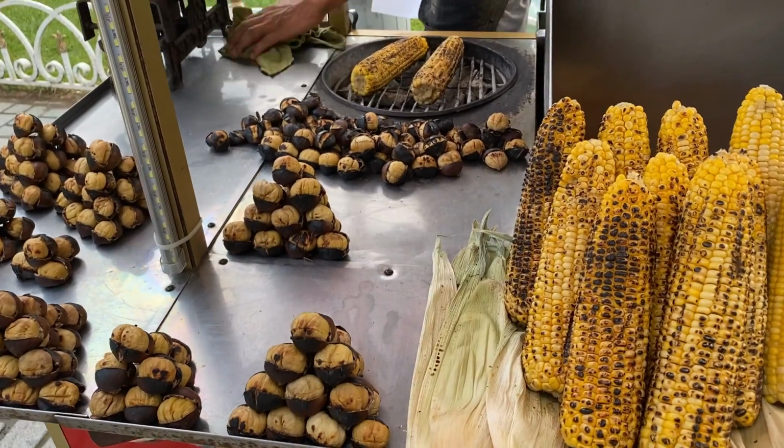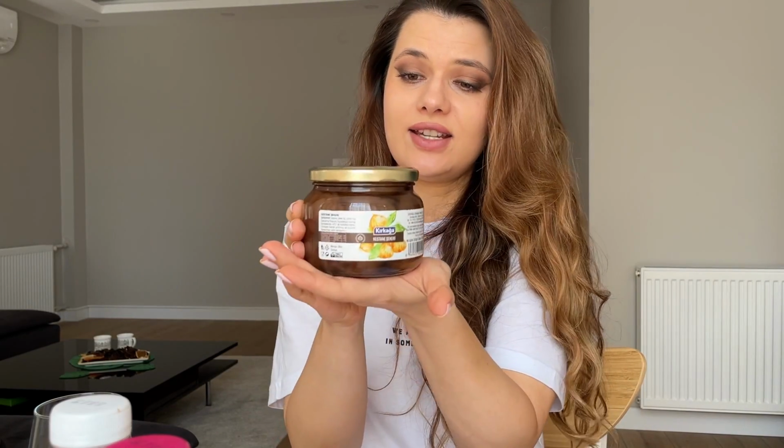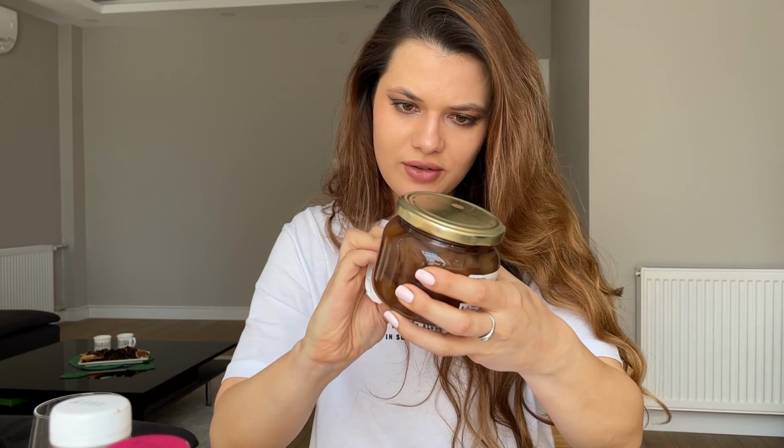You guys, I really did try to find the roasted chestnuts, but it looks like on Bağdat Caddesi they're out of season. But I'm pretty sure closer to touristic areas such as Hagia Sophia, Topkapı, they have them, because last year around the same time when Ty and I were exploring Istanbul, we saw them everywhere, and I even have video proof of that. But as a good alternative, I have ordered this candied chestnut. I've never tried it, I've never even heard, well, yes, I've heard about it. Bursa is famous for its candied chestnut.